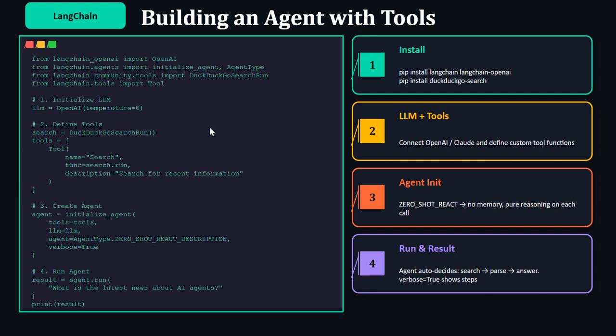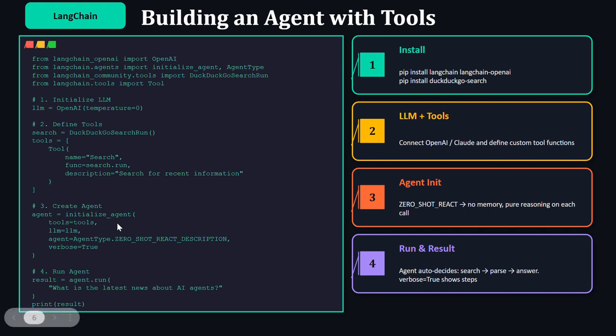Here you can see, after importing the LangChain libraries, we initialize the LLM, OpenAI with temperature 0, then define tools, which tools we are using: search, DuckDuckGo search run, and whatever tools we are using.